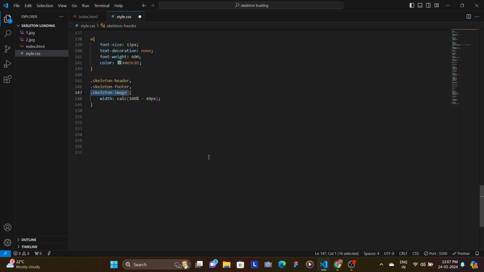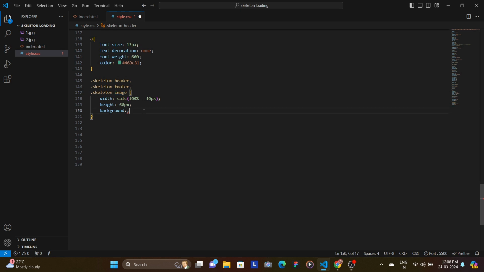So we're going to style it separately in the skeleton image. And then we also need to set the height to 60 pixels. The image would have a different height, but I've just added a general height here, and then we're going to target the skeleton image separately and give it a different height.